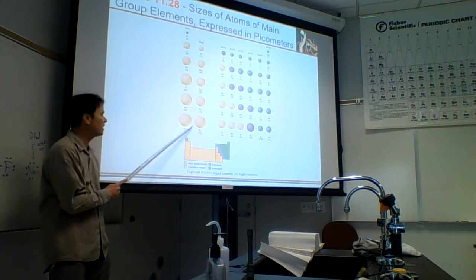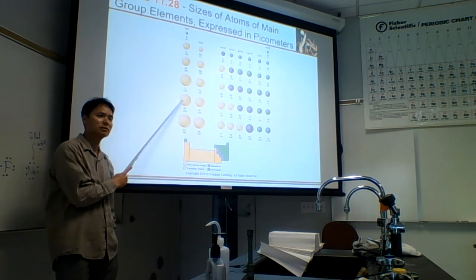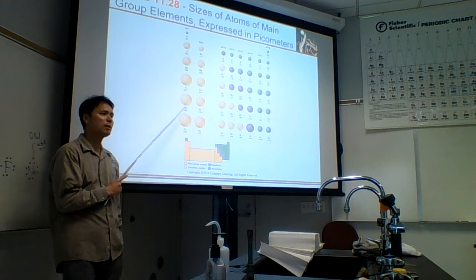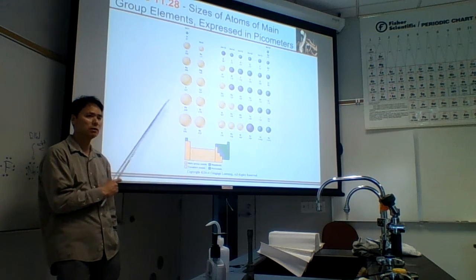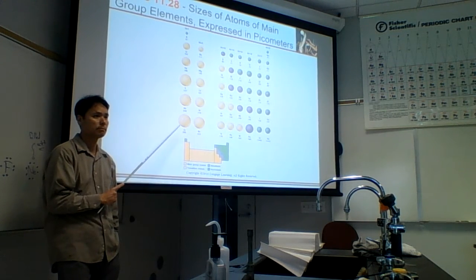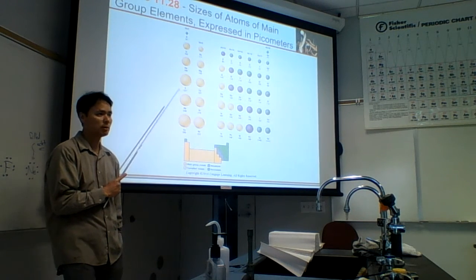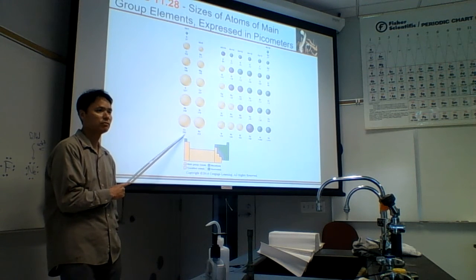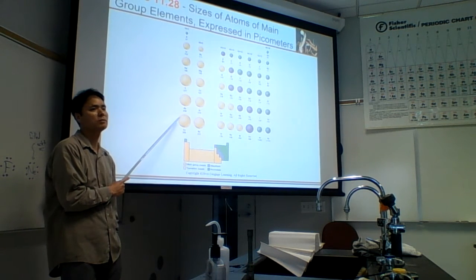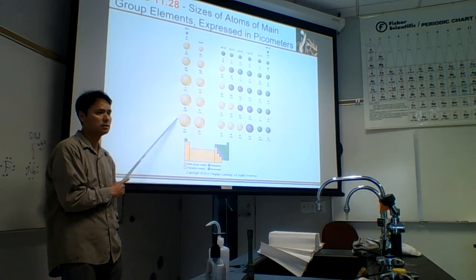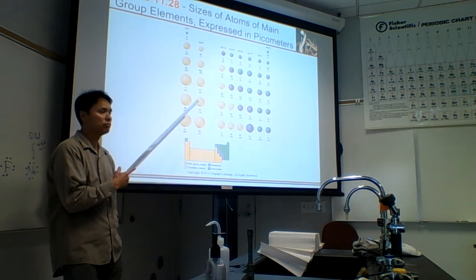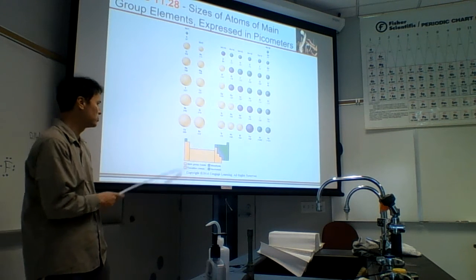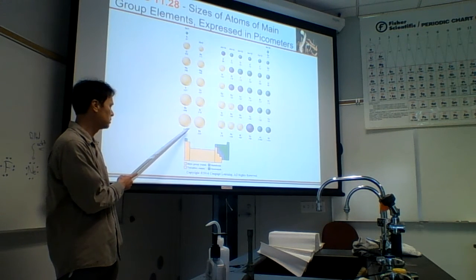The biggest atoms are the easiest to steal an electron from. And so we would expect the most powerful reducing agent on this chart to be lithium, the one you memorize. We expect francium to be the most powerful. Francium is very dangerous. Cesium is much more dangerous than lithium. Cesium can catch on fire when exposed to air. And so you can't expose cesium to air. It's that dangerous.